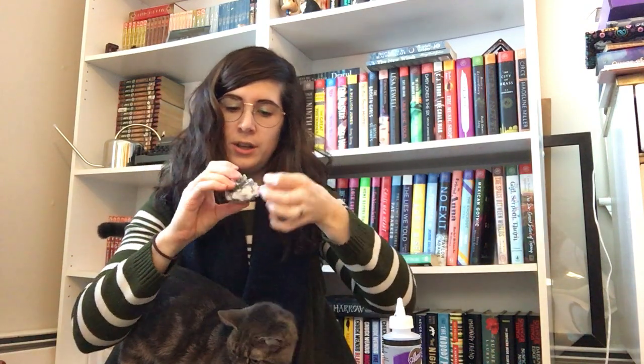So the more you do this, the more you'll see it come together. See how it almost looks like feathers on a snowy owl? I have about half of my pine cone left to fill up, so it's not too bad.